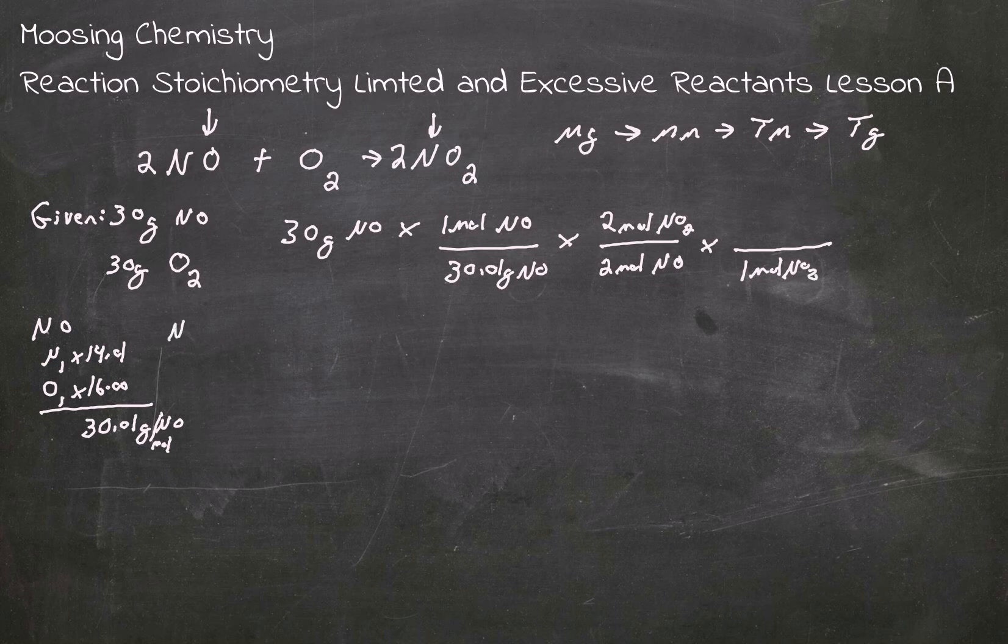And now I need to know the molar mass of NO2. So this is going to be N is 1 times 14.01. O is 2 times 16.00. And the grams from all that is going to give me – let's see, I'll use my calculator here for one second. So I've got 32 plus 14.01. It's going to give me 46.01 grams per mole of NO2.